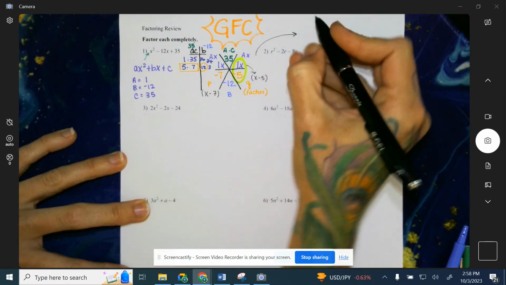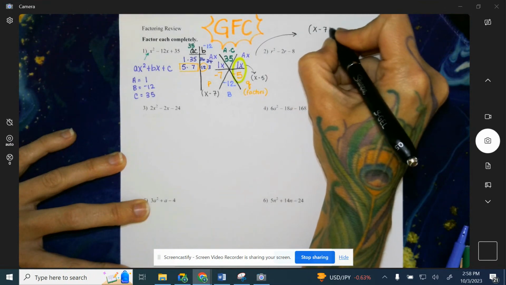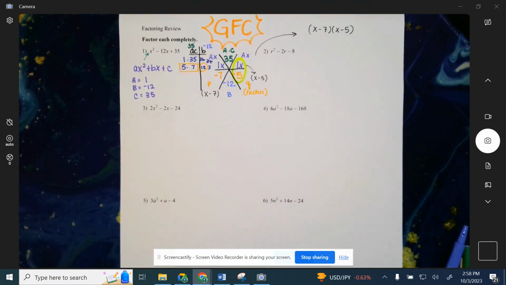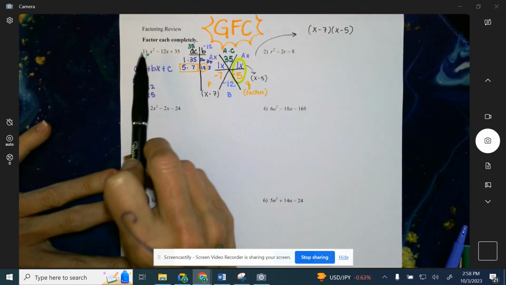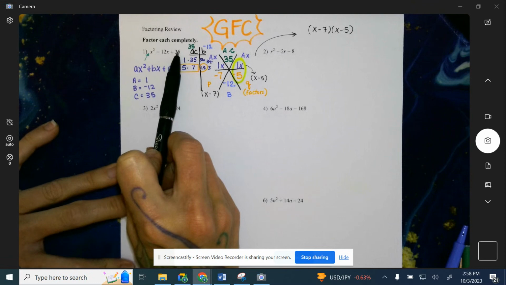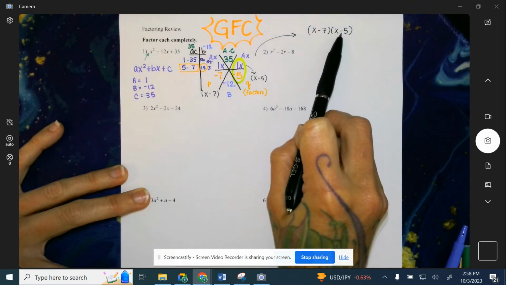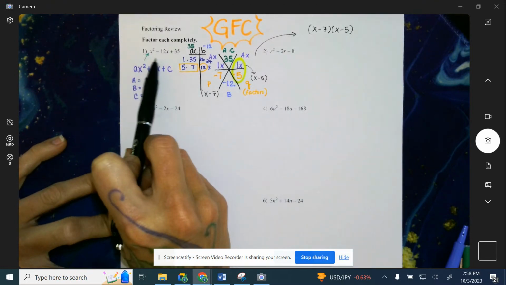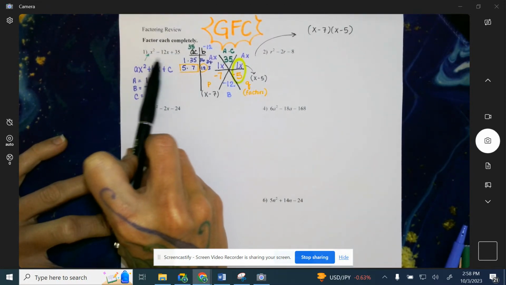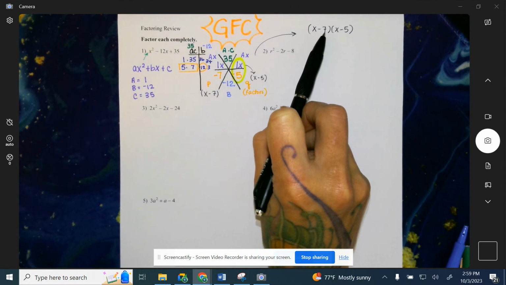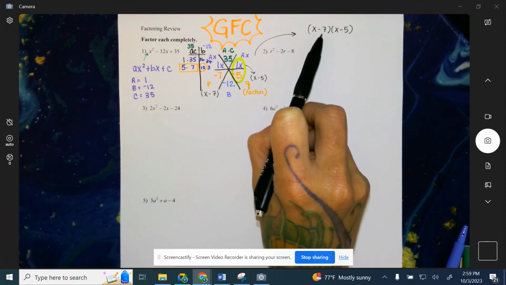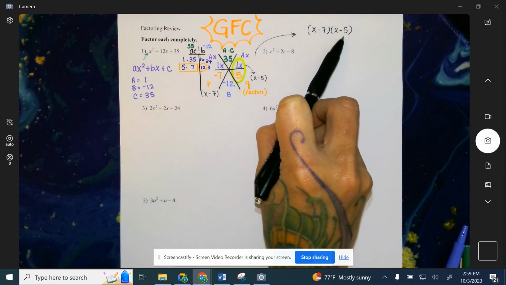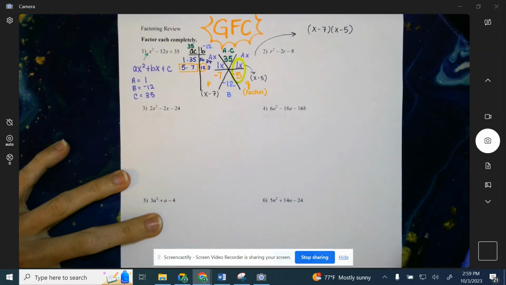I'm going to come over here to where there's some extra space. So x minus 7, x minus 5 are our factors. Now, you could go to Desmos, you could type in your question, the x squared minus 12x plus 35 in the first line, and your factors in the second line, and make sure it graphs on top of each other. That would be one way to solve it. You could also, as long as A is 1, put this in and see, hopefully, and this might be over talking again, that graph is going to touch at a positive 7 and a positive 5. We'll nitpick that later, but just depending on where you're coming from and what you got in your brain.